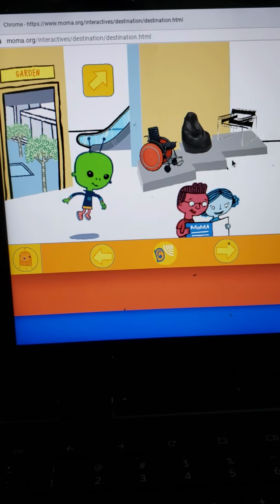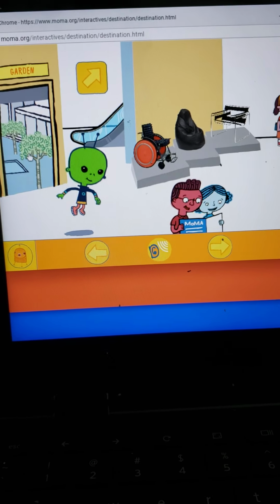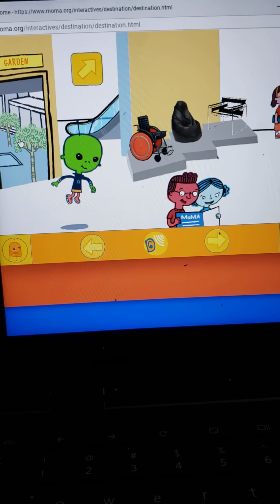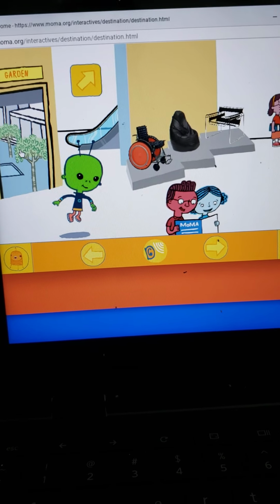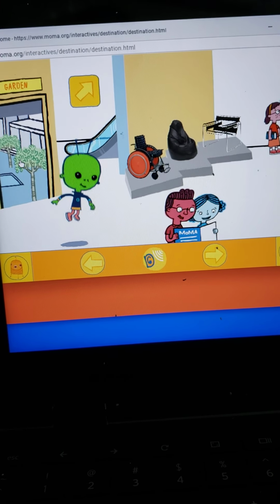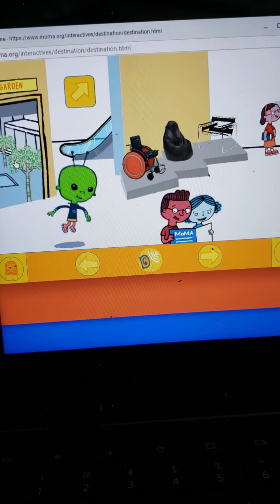So out here is the sculpture garden. It's a lot of different types of sculptures. They show you how they construct some of them and how they balance some of these really heavy metal sculptures. There are different characters that you can talk to out there, learn about how Pablo Picasso, who we know for famous paintings, was also even a sculpture artist.